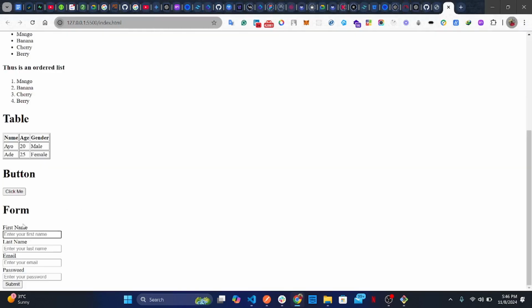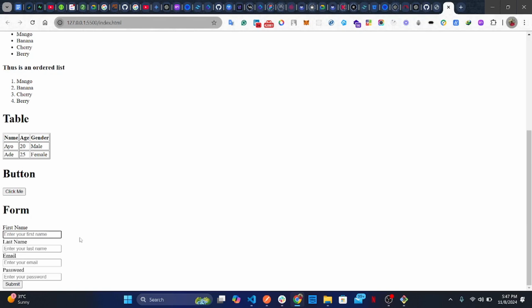Can you see? Let's go back. When I hit the name or the first, any one, the cursor goes into the name to type. Can you see that? So those are attributes of inputs. That's how you can maximize the use of labels and inputs in a form.